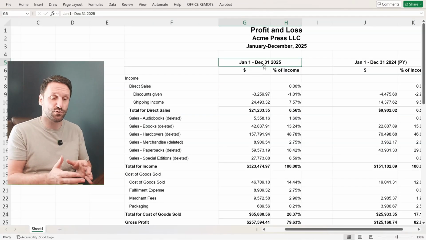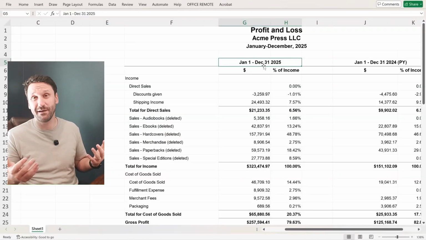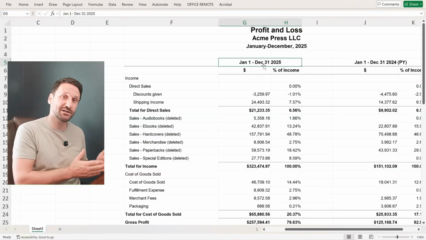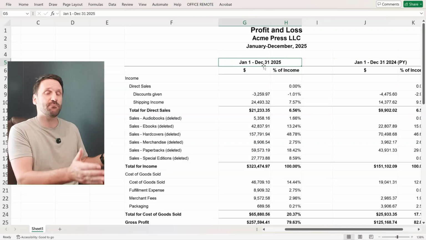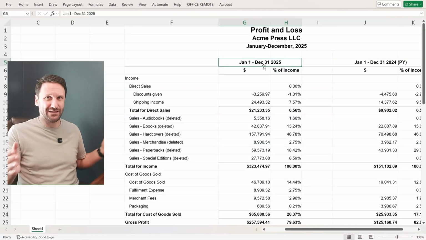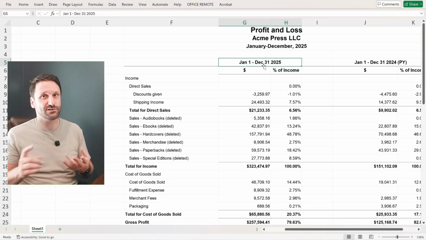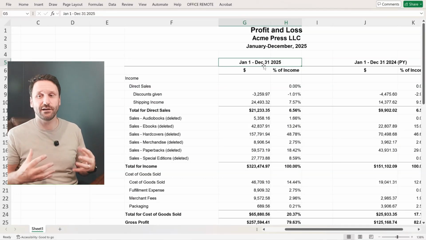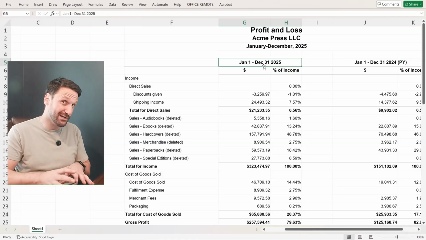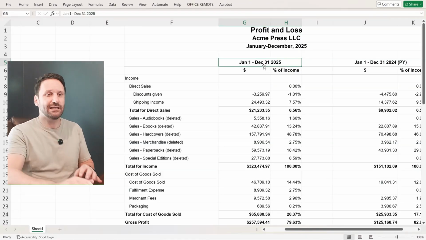It's really cool if you can pull a report that shows a rolling 12 months, so that if we're in April or May and we want to look at the 12 months that ended in April, we can compare that to the 12 months that ended in the previous April. And that kind of evens out all that seasonality. So you don't have to worry about holiday sales, launches, and things like that. You can know that if you're looking at comparable periods, then the data is comparable as well. Then you can start figuring out, is this good?